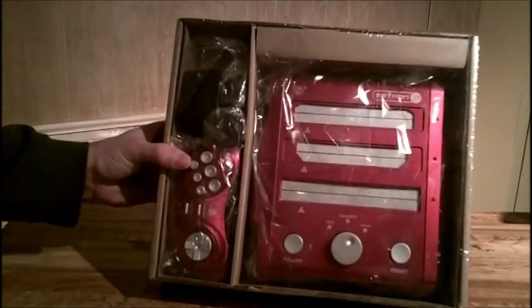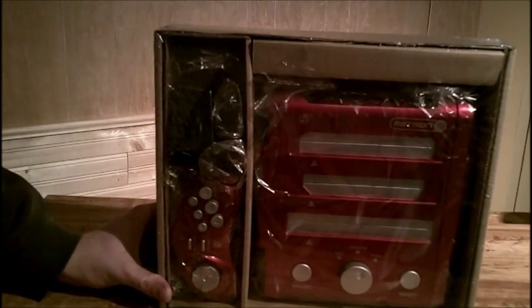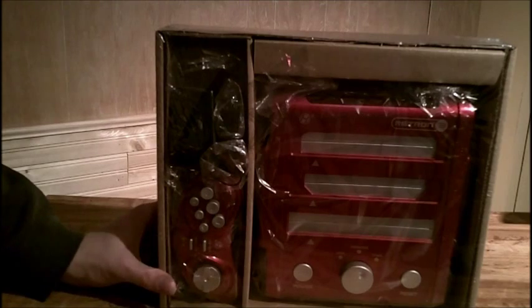So look at that. That's fresh right out of the box. It's like a little controller. Looks like a pretty handy controller. From what I hear with the reviews, though, they're complete crap. So I'm going to take this out of the box.